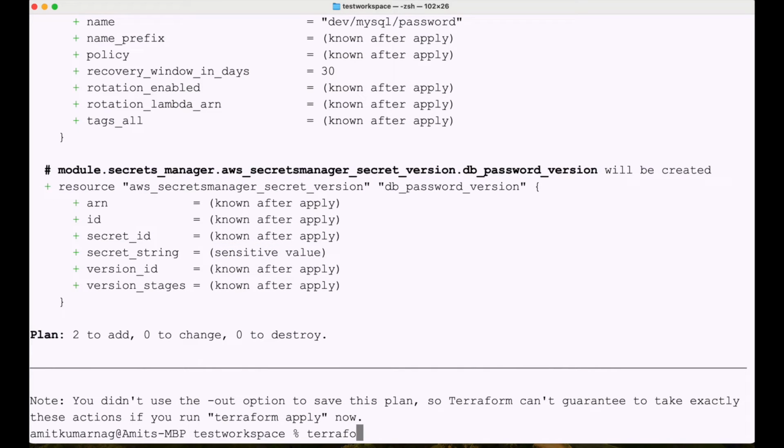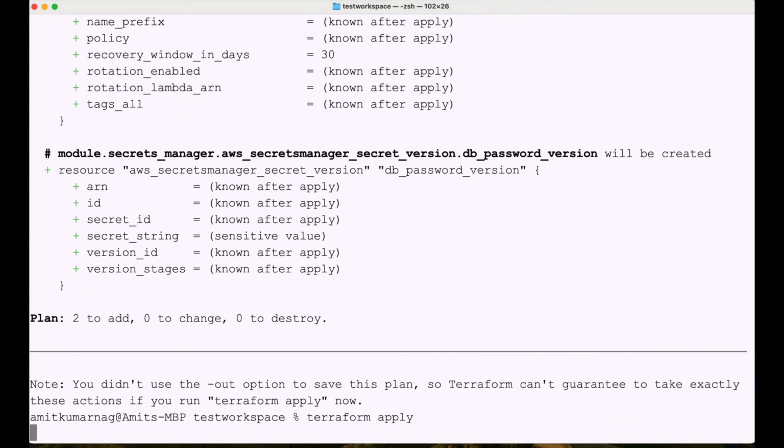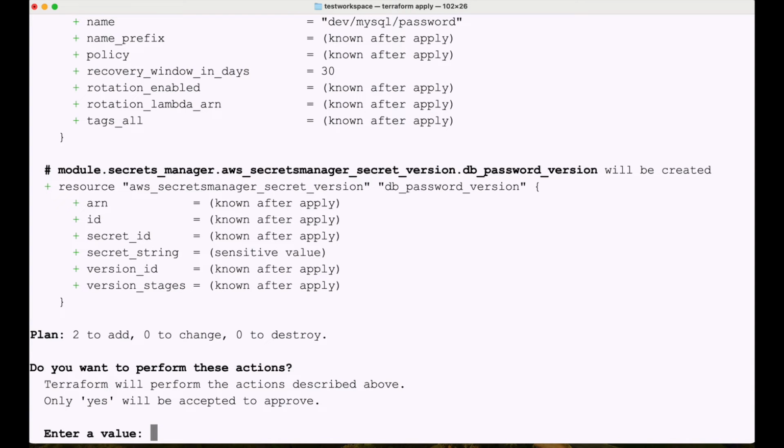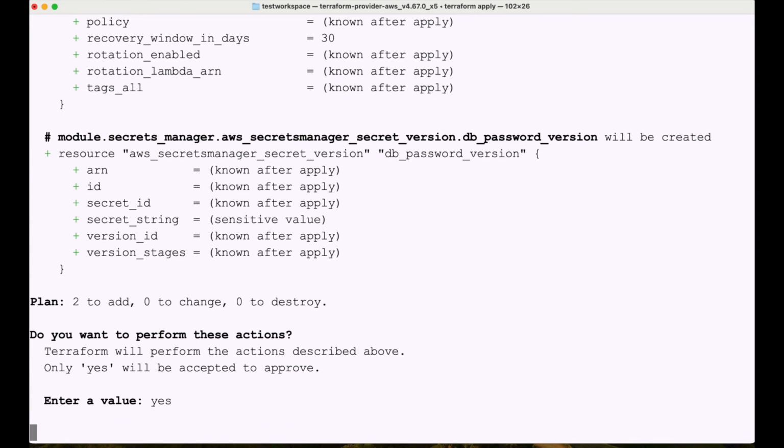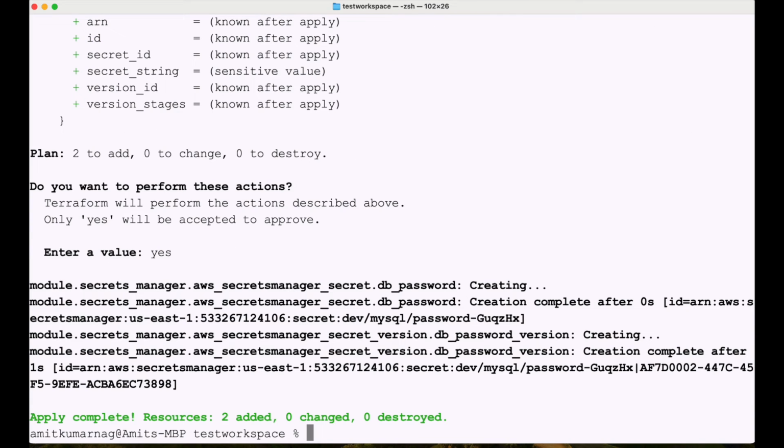Now the time is to do terraform apply. When you do terraform apply, it will ask you if you really want to apply it. It will show you the plan again. There is another option, that approval is always yes. You can also set that, but this is also fine. So I will say yes, I'm fine with that. Let's apply. It will create the secrets manager in my AWS account. Now you see that the ARN of my secrets manager is given.